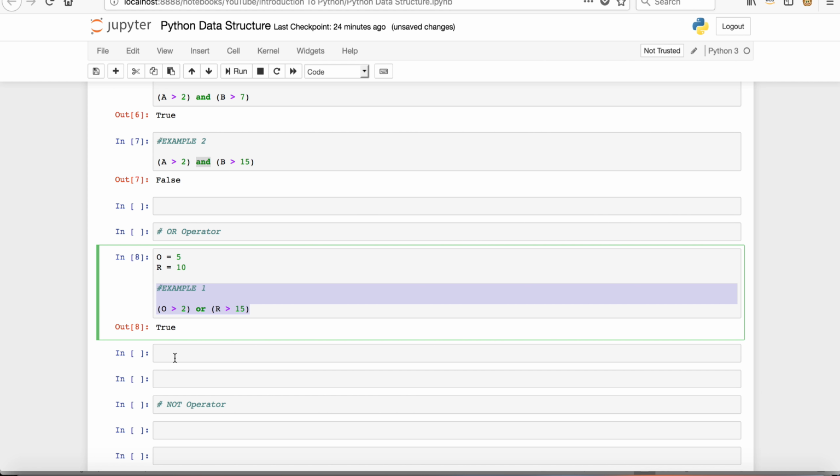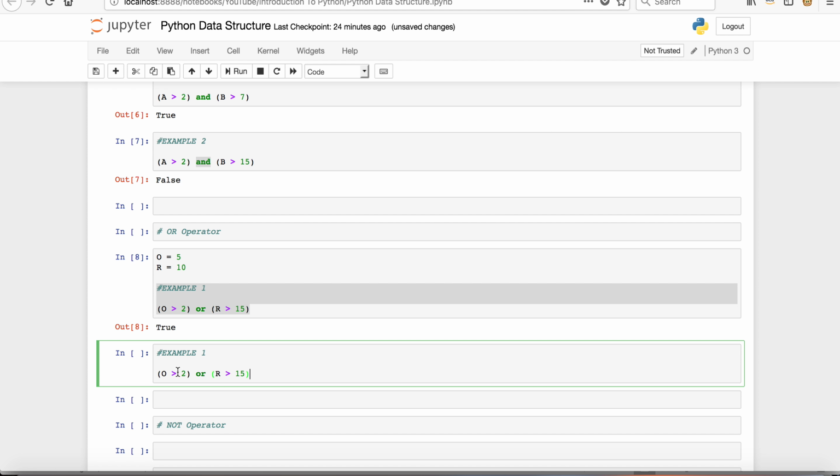Let's modify the operator and check how the program behaves. So in this example, we are checking whether the variable a is less than 2, which is 5 is less than 2.